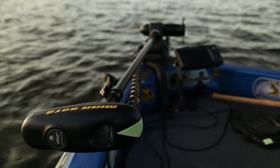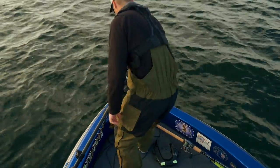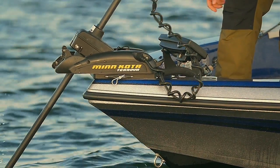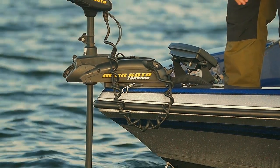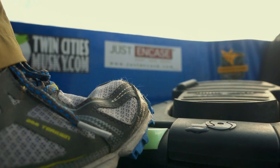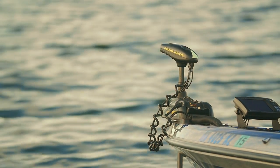One thing I was really pleasantly surprised with is the 80-pound Turova. I was amazed at how powerful it is, and I think it's in large part because of that react keel and how it cuts through the waves. After working spots and working complex rock bars, I'm just amazed at the react keel — how it handles with the trolling motor and how I'm able to keep position. The wind's not blowing me around, but I'm still able to cut through those waves and really just have this boat right where I need it at all times.